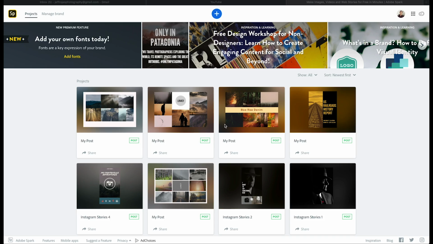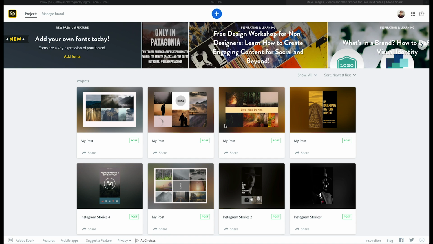Adobe Spark is a platform designed to make content creation much faster for those of you interested in creating graphics, web pages, or video. Adobe's artificial intelligence analyzes what you're trying to create and cuts down on the time it takes to create those designs for you. So if you're creating marketing graphics for Facebook or Instagram, or sending out mailers to clients, this is an invaluable tool to save you hours of time. I use this personally to create mood boards or to send out editorials to magazines that I'm trying to pitch. It's cut down my work from hours to literally seconds. Also, the best part is that it's absolutely free.